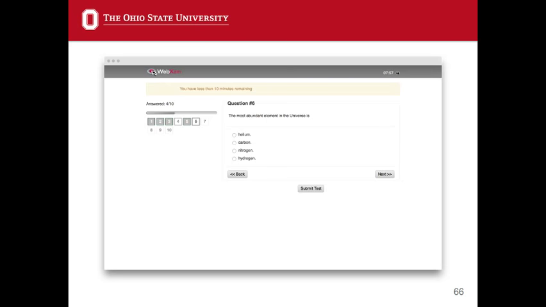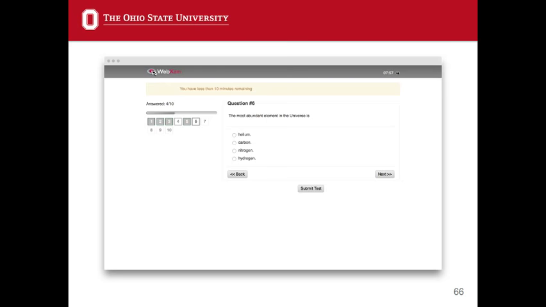Some students may be bothered by the clock, maybe they just don't like seeing a clock counting down. If you click the little stopwatch up there, it'll hide the clock for them so they don't have to be bothered by that. We do have a menu in yellow there that's a warning that says you have less than 10 minutes remaining. That will come on at 10 minutes to warn the student that they need to start progressing quicker, and it will count down every 5 minutes. So at 5 minutes, it'll start telling them they have 5 minutes remaining.